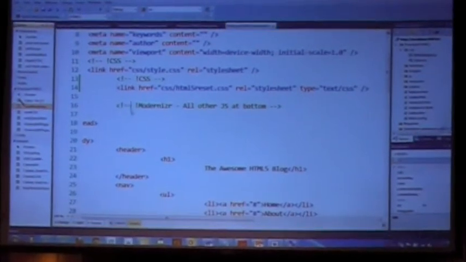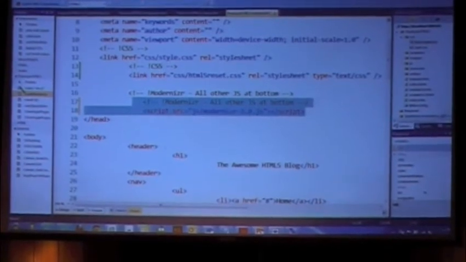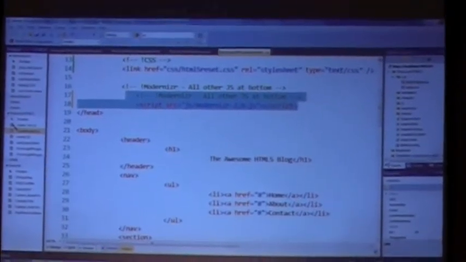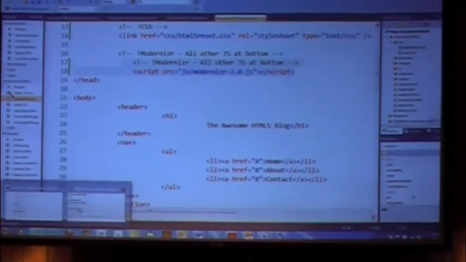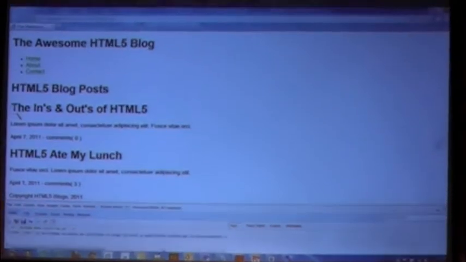So I'm actually going to put my Modernizr here. And once I include Modernizr, I also have the HTML5 shim, which will resolve all the new semantic tags as well. Okay, looks pretty good. Let's give it a try to see if it helps, right? Let's go back to this page, and then do a forced refresh.